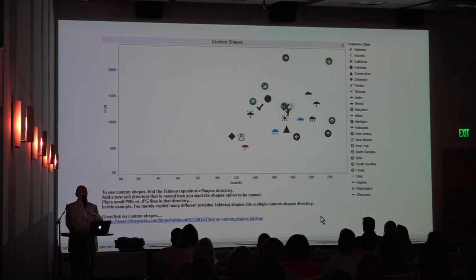You know, you can use custom shapes. Just like you can use custom colors, you can have your own shape file. Anybody seen any with custom shapes? There are a couple going out that are using baseball teams. Where do more people hit home runs, which teams hit them, and they have where the ball lands in the stands based on the logo of the team and somebody hit it there.